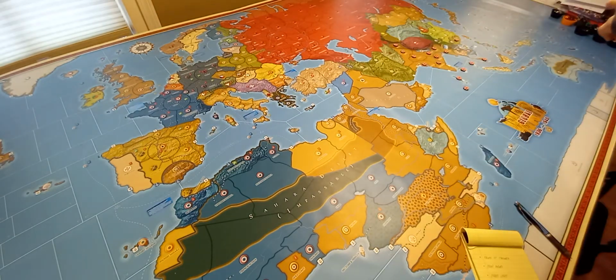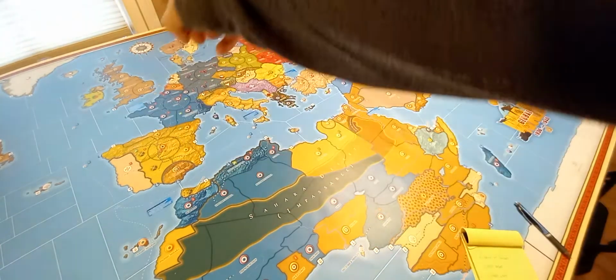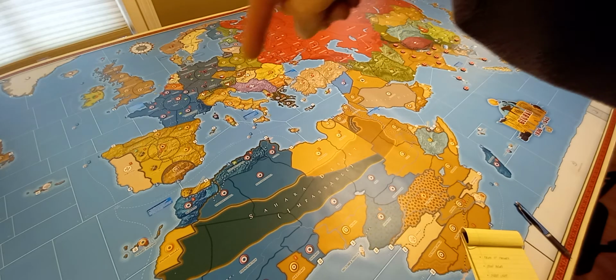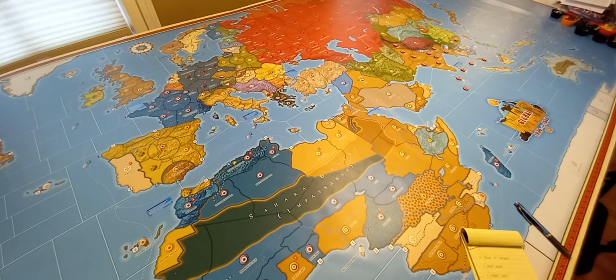So it took 9 turns to move that coastal sub from Southeast Asia up to London. It was insane. It was like 1, 2, 3, 5, 6. Yeah, it was like 9 turns. Roughly 9 turns, which is about 4.5 years to get that coastal sub off the coast of the United Kingdom, give or take 6 months. Well, 4 years to get that coastal sub home.